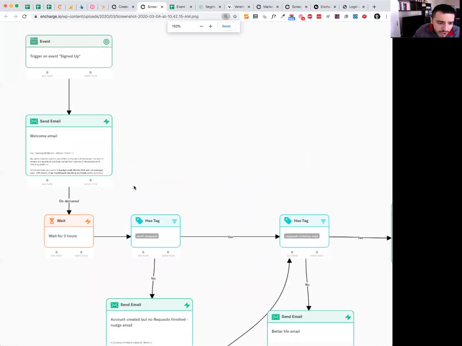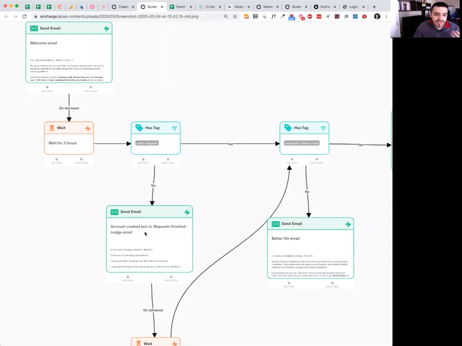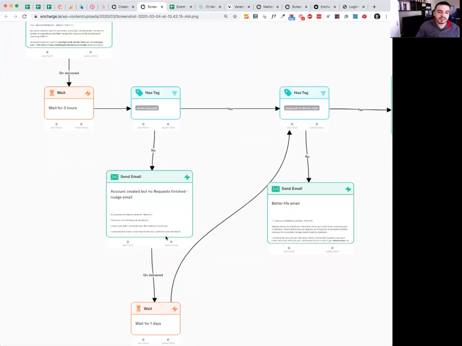And we actually are going to check if they have completed an action, if they sent a request. So we're going to check if they have the tag send request. If they don't have the tag send request, we're going to send them a nudge or push email and get the person to go back to the app and create their first request, because this is what we want all of the users to do, right?